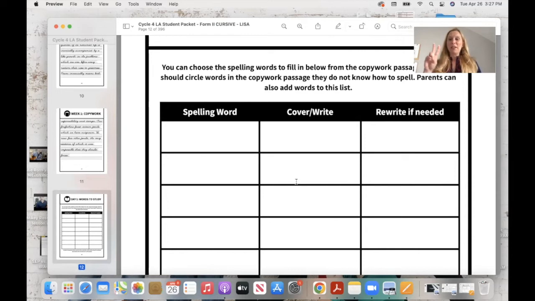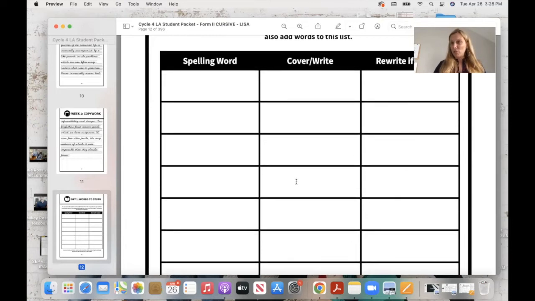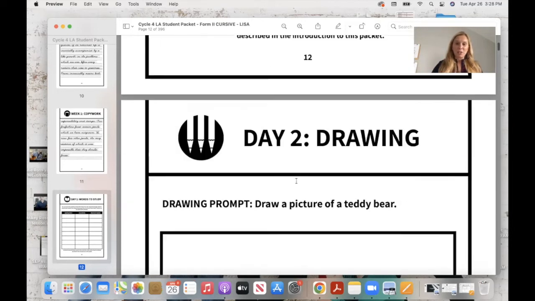Every day again, they have copywork, they have spelling, and they have one other thing. That one other thing is the same as in Form 1. It's building these consistent routines, so there's not this drama of do I have to do this today? And yesterday I did this thing, why do I have to do this thing? It's no, we do these consistent things week after week. It just kind of eliminates all the mental stress of having to choose to do it. Charlotte Mason talks about training our wills with our habits here. That's why this consistency is so important.